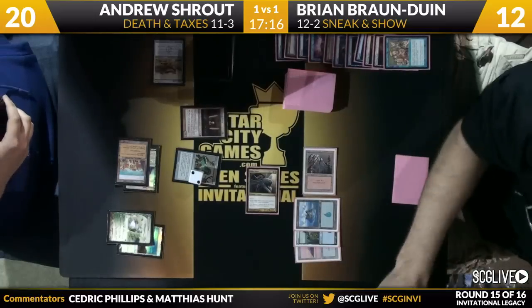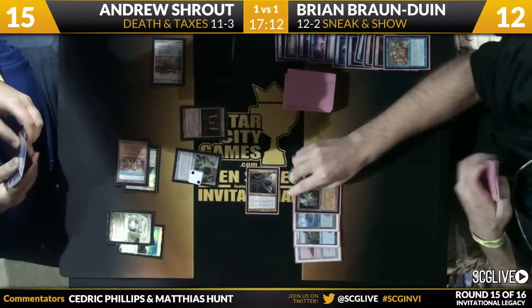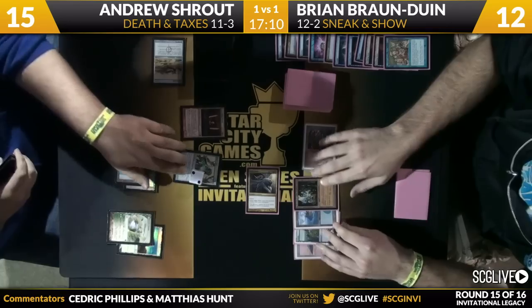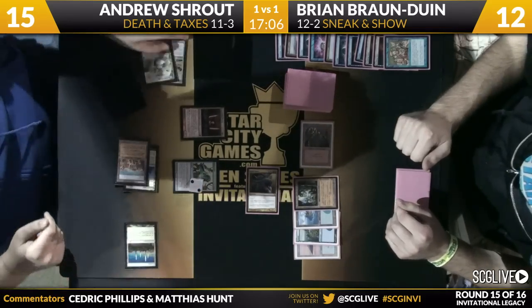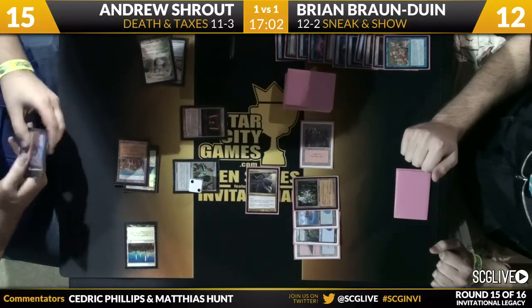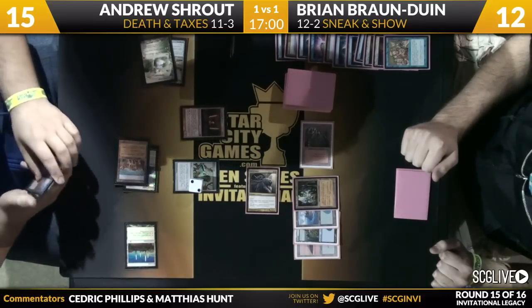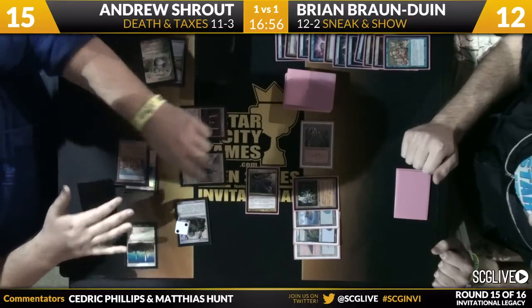All right, Ashen Rider. First things first, you're into the red zone. Yeah, so that's the start of a 4-turn clock. Shrout's going to have to make sure that his clock is faster than that. There's Ancient Tomb. And there's no red for Brian to Through the Breach right now. Yep. Shrout's going to draw a card. He draws a Wasteland. Yeah, so many lands for Shrout right now. Okay, he needs action, and he needs it fast.